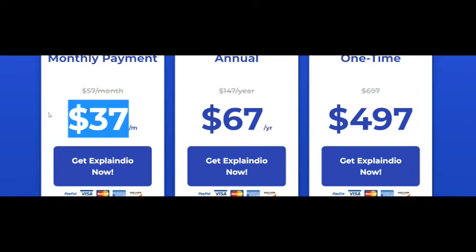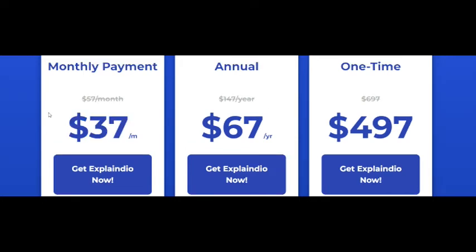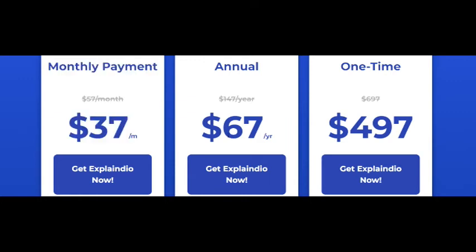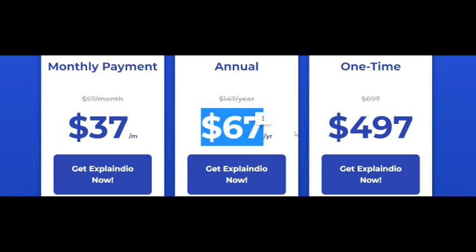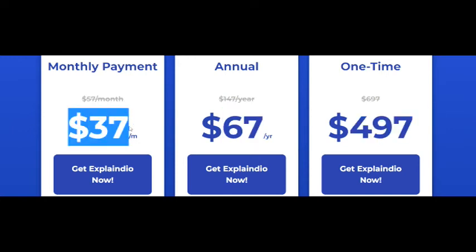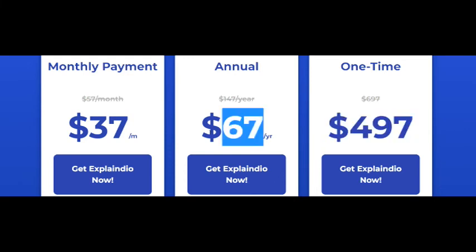Only $37 you get access to the software, stock footages, stock images, stock videos. See all of these only for $37 a month if you pay on a monthly basis. For annual basis, $67 per year, and if you want to pay for lifetime, go for $497. First, I'd recommend you to first buy it and try the software for $37 per month. If you like it in the first month, then go for annual or $497, that is one-time payment. Otherwise, just leave it.